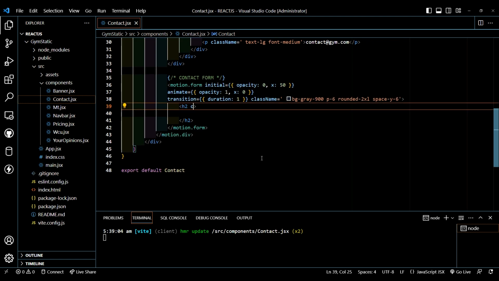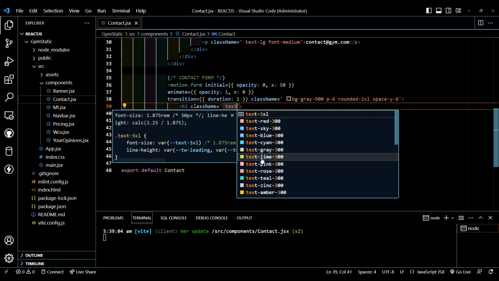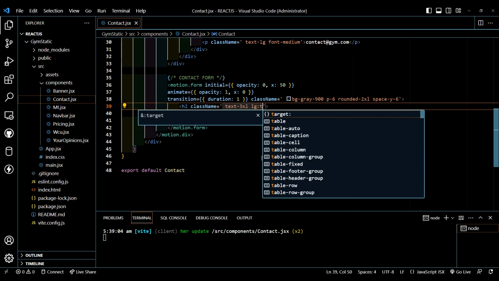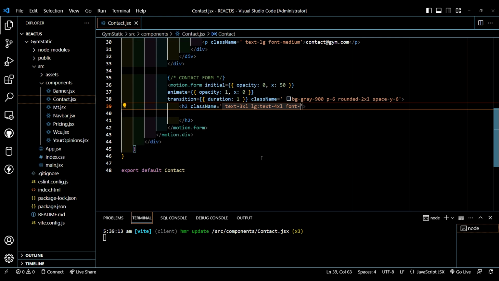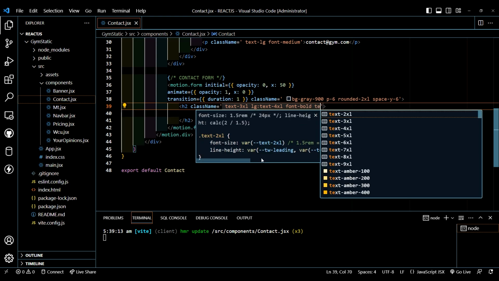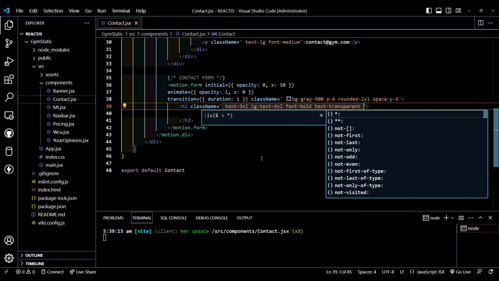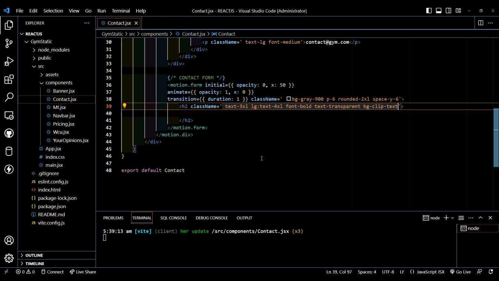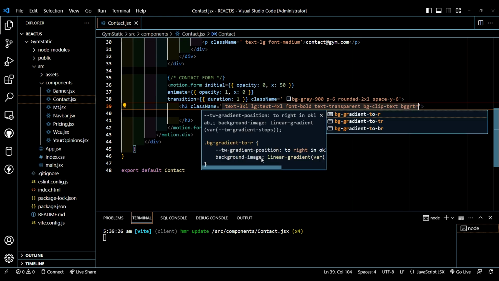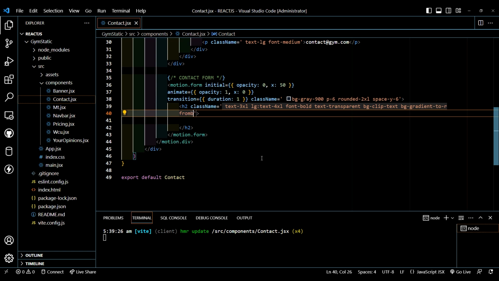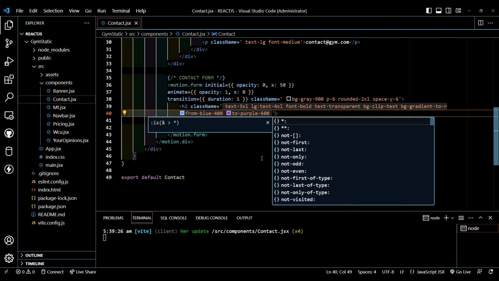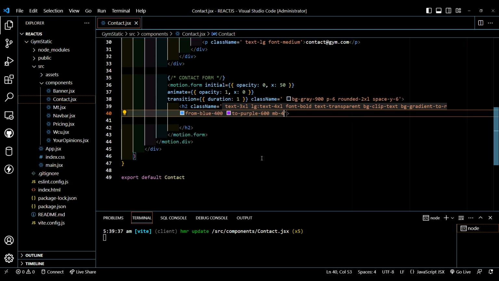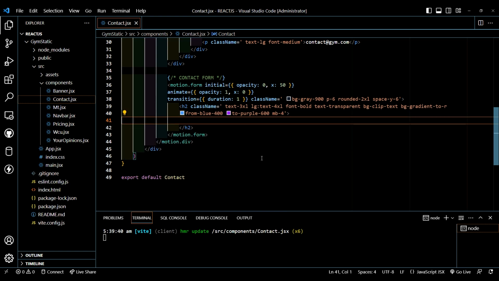Let's create h2 tag. className will be text-3xl, for larger screen text-4xl, font-bold, text-transparent, bg-clip-text, bg-gradient-to-r from-blue-400 to-purple-600, margin bottom will be 4. Contact us.